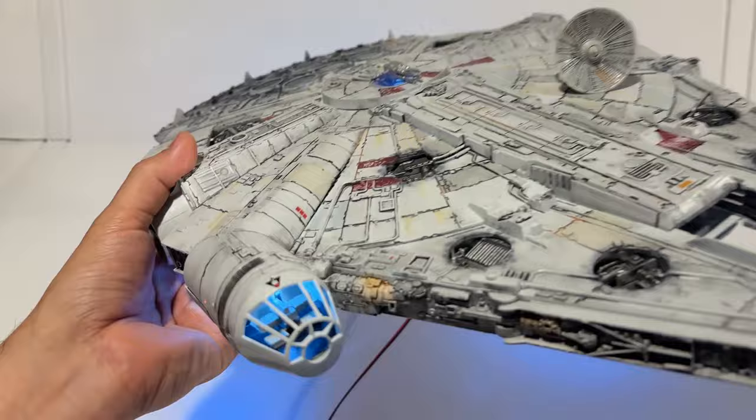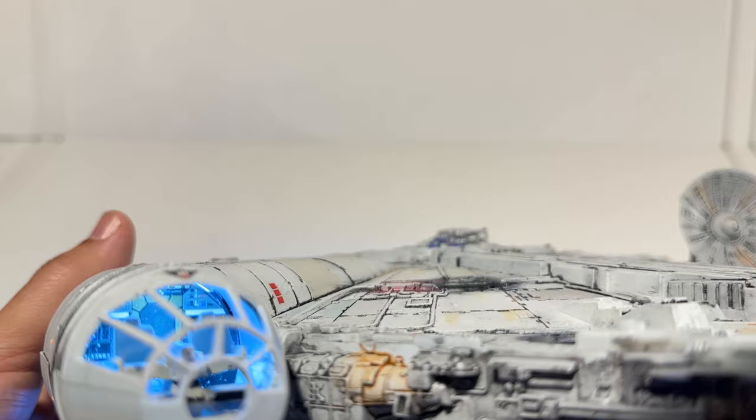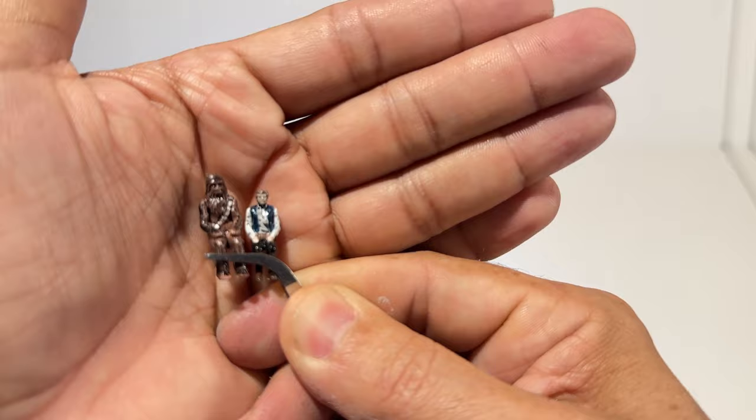All right, let's get a look inside the cockpit. And yes, once again, the cockpit is one of those things that has not been updated. They do give you a very nice decal for the back of the cockpit wall. But yeah, you can see just a very simple console and two chairs. Now, I haven't put these guys into the cockpit yet. The cockpit's not completely glued on, mostly because I'm going to have another go at painting Han Solo.